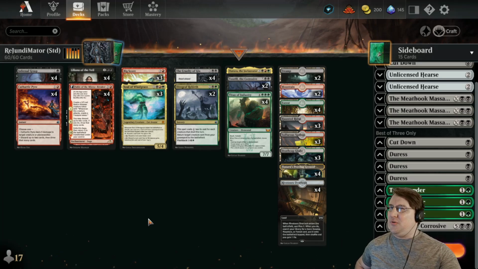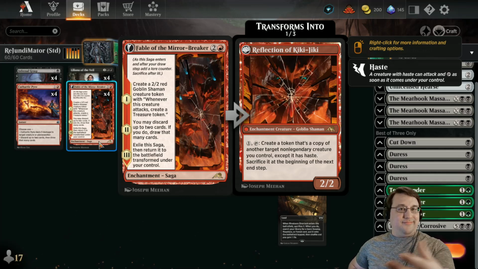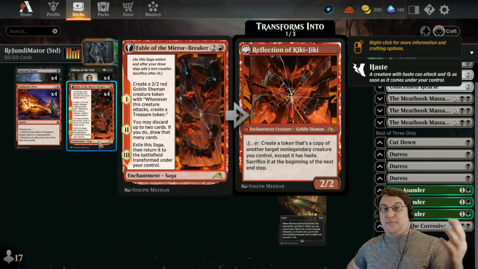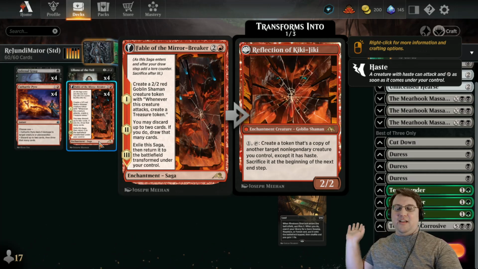So that's pretty sweet. So yeah, Fable of Industry, Fable of the Mirror Breaker rather, is pretty great. Actually, Fable of Industry might be a good name for the deck. In any event, this card's great. And then on top of that, once the Reflection of Kiki-Jiki is online, you can then make copies of your Titan to get those ETB triggers all over again.